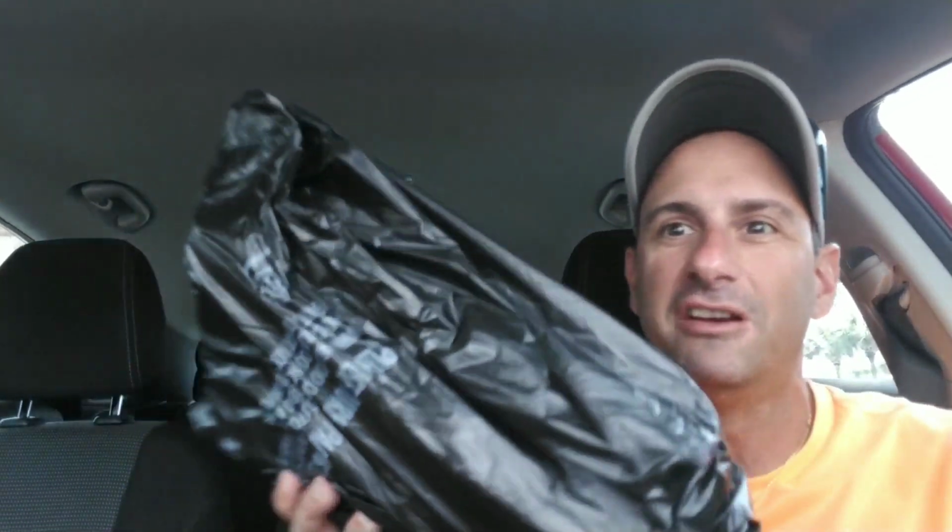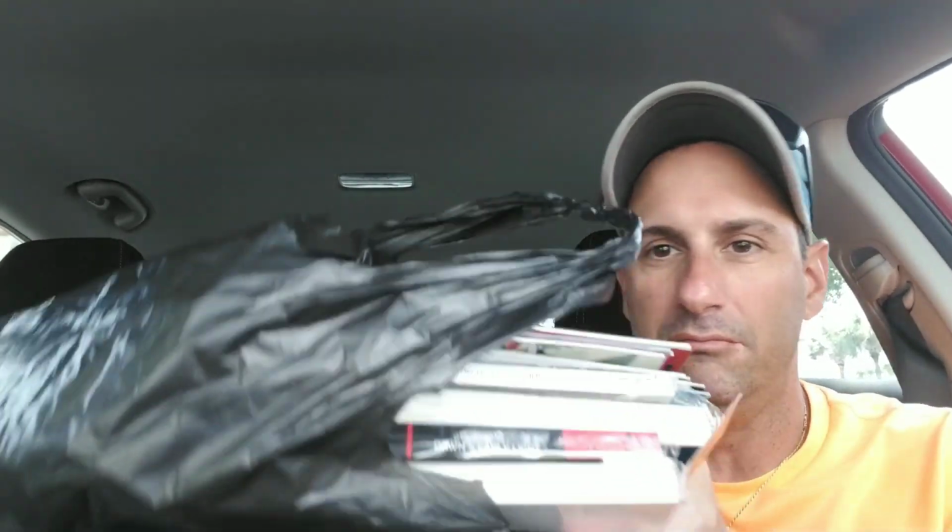All right. So now here is the mysterious black bag. Let's see what's inside. My shop had a lot of sales for trades and stuff like that. So when you open it up, there's some of the stuff that's inside. First things first, some of that is a little deceiving because I got bags and boards. I'm frantically putting stuff away because of my move that I'm doing shortly. First thing we're going to show you guys is the actual free comic books that I got, and then I'll show you some of the other stuff I picked up.